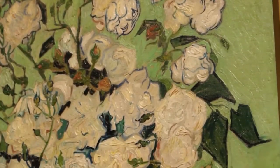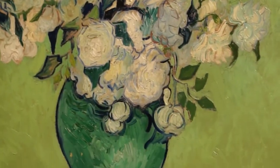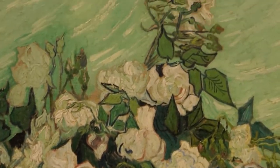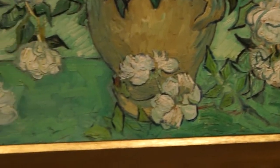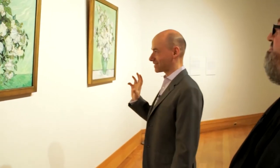One of the clichés about paint is that it represents flesh — there's this equation between well-painted pictures and beautiful flesh. But if we think of these in terms of flesh, we have diseased flesh. We've got pustules and all of this sense of things being diseased. And of course, this is painted in a hospital, in a hospice. So it's important to see that aspect — things coming apart.